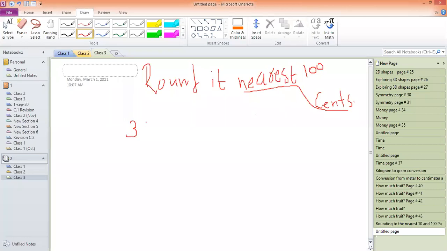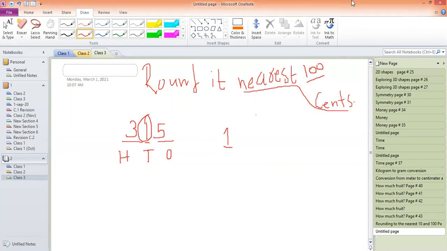Let's suppose I write one number. Now you are rounding to the nearest 100. So you will check the place that comes before 100. This is the hundreds place, this is the tens place, and this is the ones place. Just before hundreds comes the tens. So this number is very important for you. If this number is 5 or greater than 5, then you will add 1 here. Otherwise, you will not add 1 here.